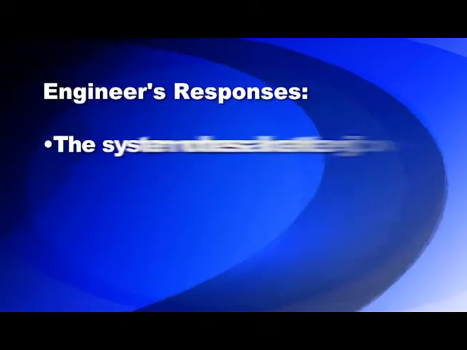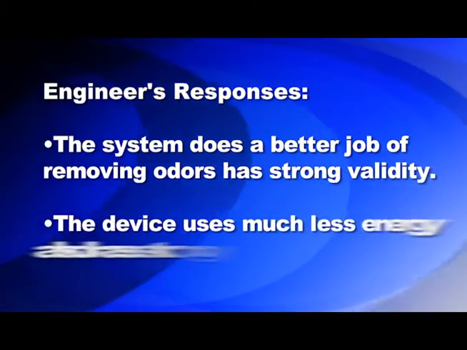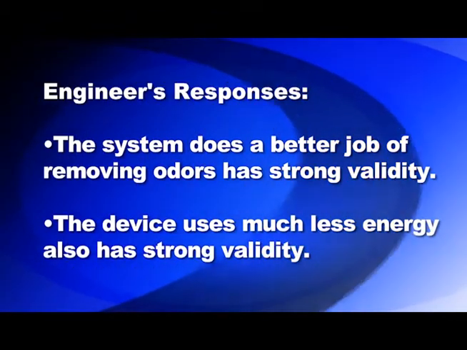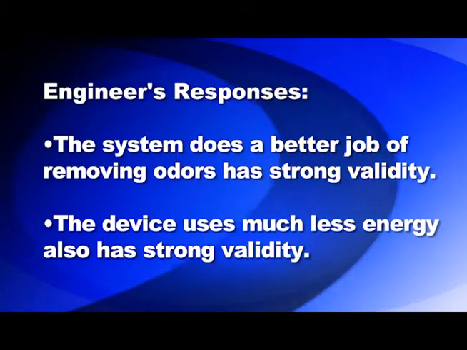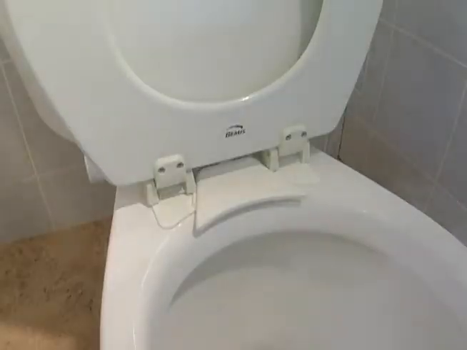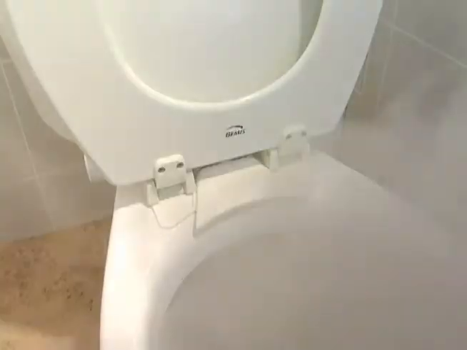The manufacturer's claim that the system does a better job of removing odors has strong validity. The manufacturer's claim that the device uses much less energy also has strong validity. In conclusion, based on these tests and field knowledge of this device, the data shows that the TVS device would do a much better job of removing odors than a standard ceiling exhaust fan. Data also supports that users should be able to reduce air exchanges by 1/4 to 1/2 over conventional restroom exhaust methods with no sacrifices in air quality.